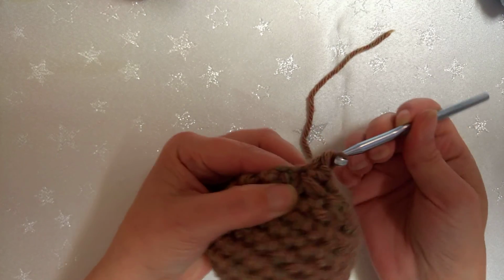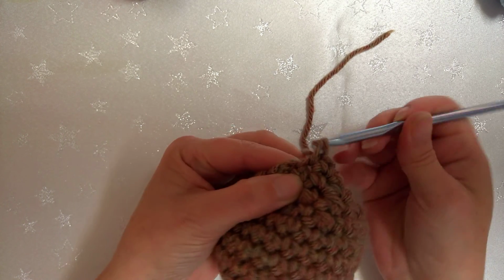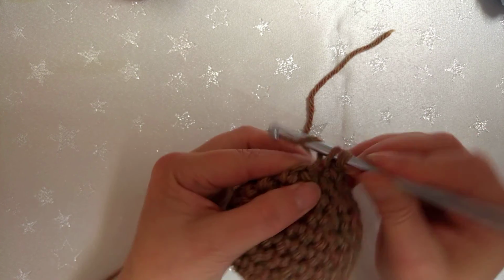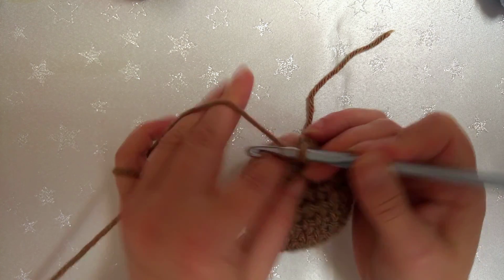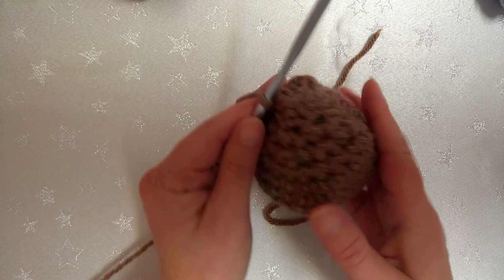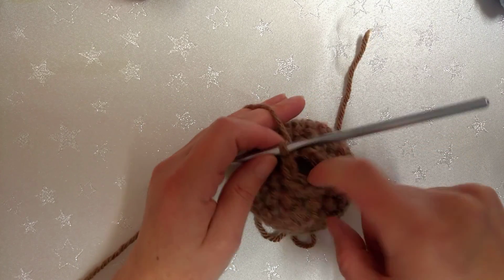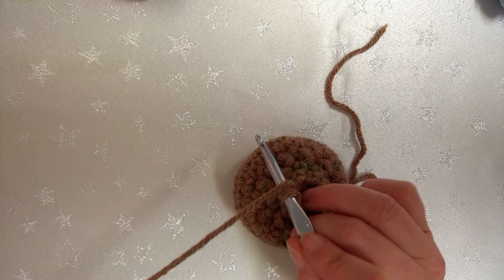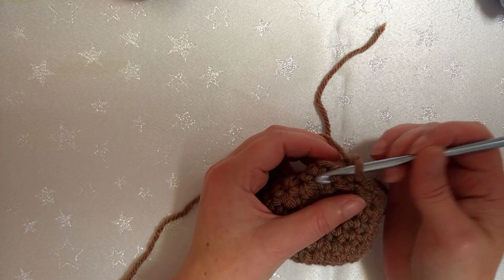So that's 1, 2, 3, 4, 5, 6, 7 and 8. At this point now you will have this shape, which looks like this when it's stuffed and nice and round, because you can stuff some more in as we go along. But this reminded me, when I was doing it in white, it looked like a Christmas bauble. Okay, so just saying.